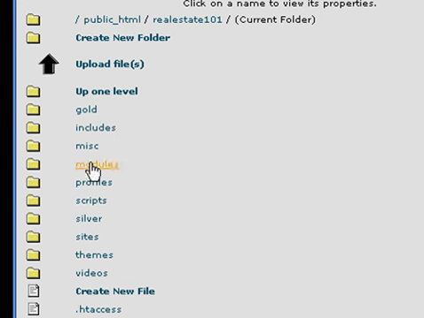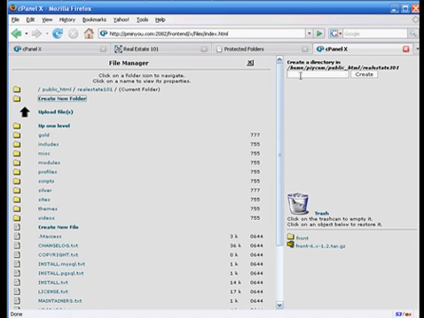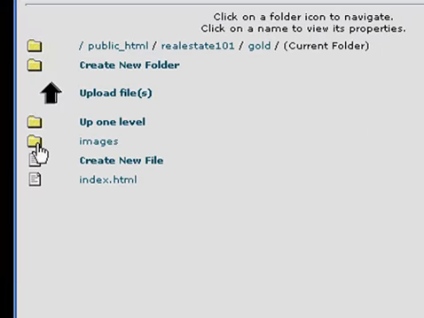So we've created a couple of folders, and being in cPanel, if you're not familiar with how to do this, then you can go right up here, and as you can see where we're at here in our Real Estate 101 folder, you can create a new folder. Just left click on that. Over here, give it a name, in this case gold, and then just click on create, and boom, you now have a folder.